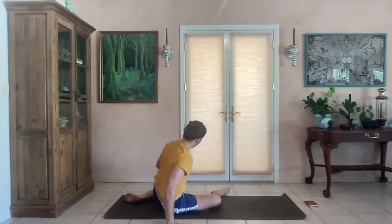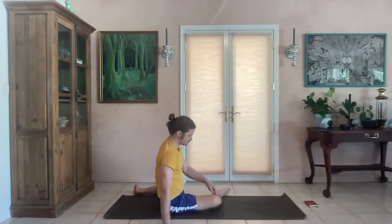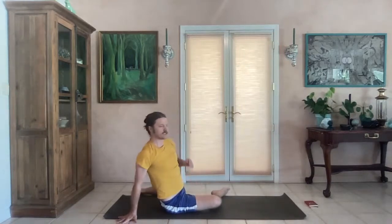You adjust your legs as you need. And what you're looking for is 90 degrees at that right knee, 90 degrees from right thigh to left thigh, and then 90 degrees from left thigh to left shin. So you got those three 90 degree angles. And that right hand's on the floor behind you.